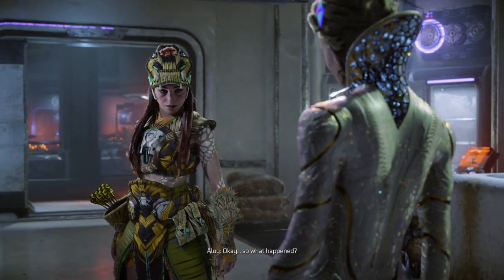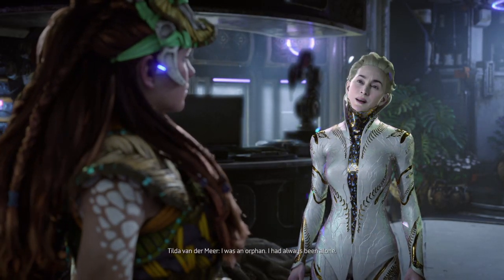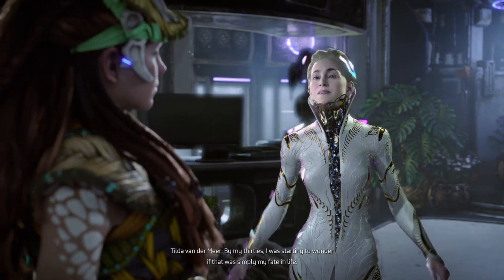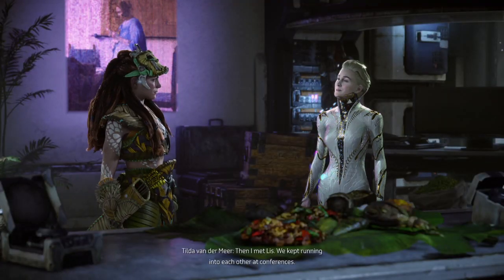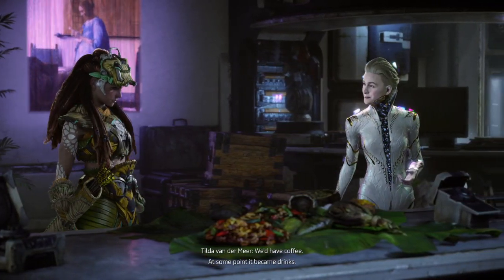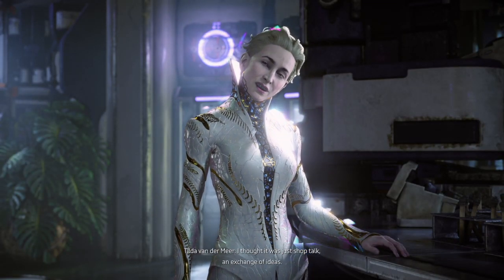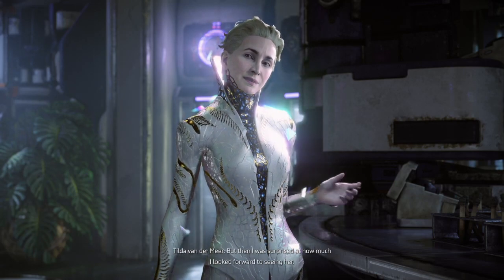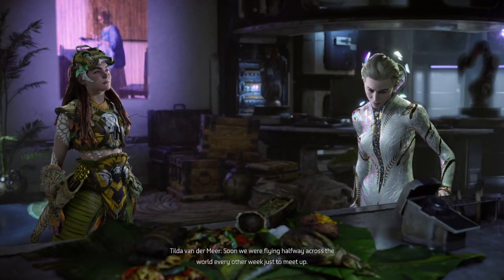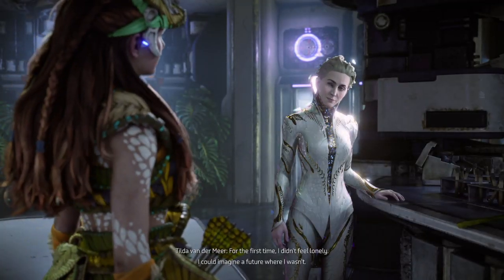Okay, so what happened? I was an orphan. I had always been alone. By my 30s, I was starting to wonder if that was simply my fate in life. And then I met Liz. We kept running into each other at conferences. We'd have coffee. At some point, it became drinks. I thought it was just shop talk, an exchange of ideas, but then I was surprised at how much I looked forward to seeing her. Soon we were flying halfway across the world every other week just to meet up. For the first time, I didn't feel lonely.